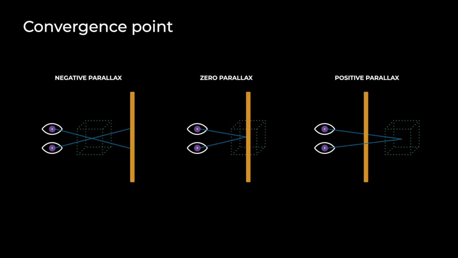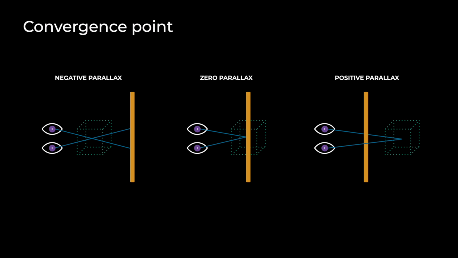When an object appears in front of the screen, we call that negative parallax. It is when the convergence point is in front of the projection plane. This gives a very impressive 3D effect. Things jump at you out of the screen, and you can really feel the 3D. It has a very, very big wow factor. But it's also tiresome to look at for long periods of time. So we analyzed other options.